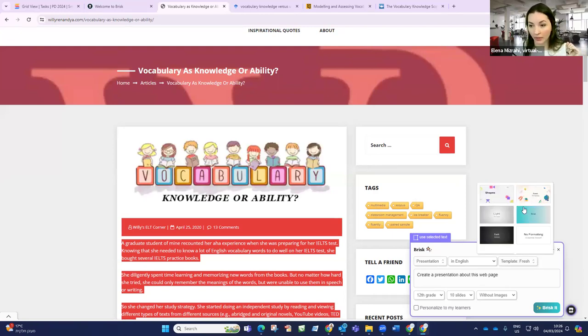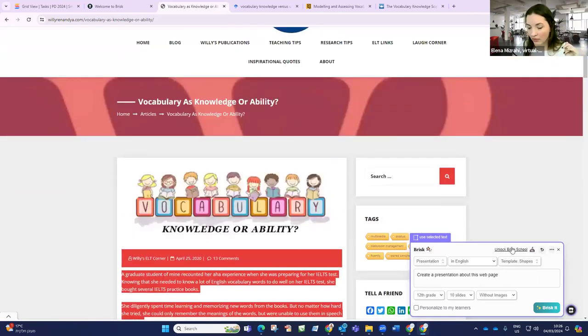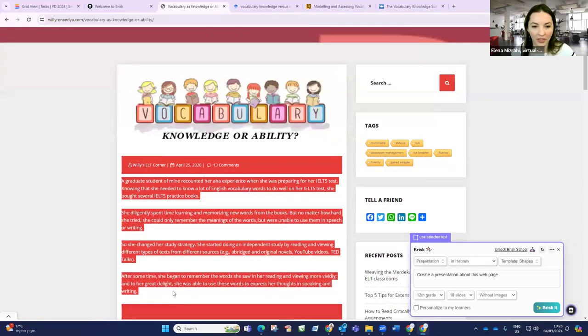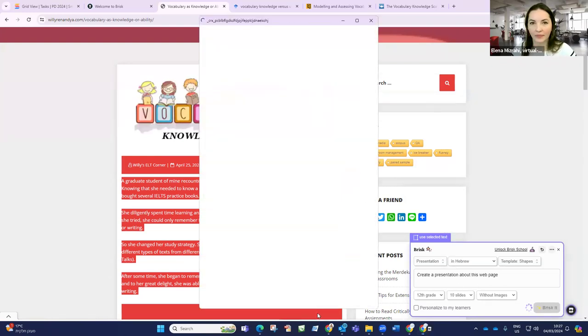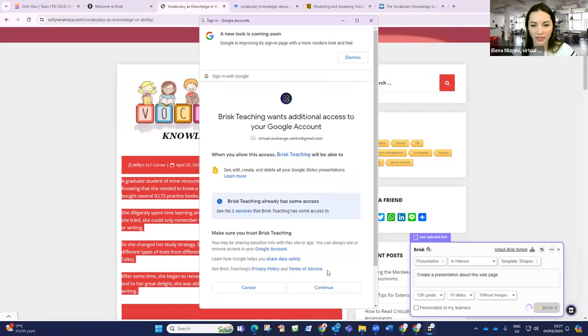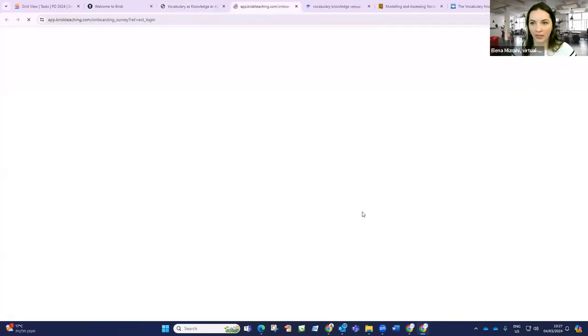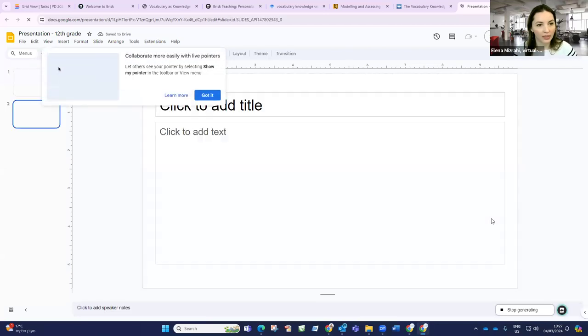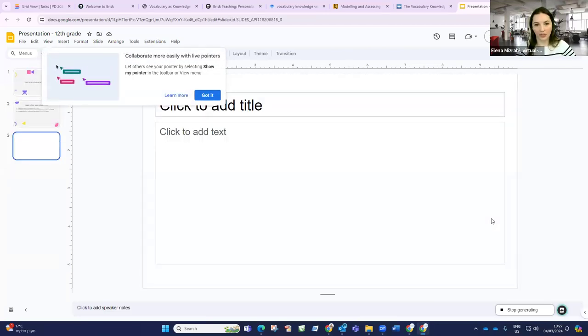You can choose a template. There are several templates, not so many for now, but doable. And I want a presentation in English. Or you know what, for those of you who don't teach in English, let's create a presentation in Hebrew on an article in English. And we can ask for up to 20 slides, okay? Which is a lot. Let's stick to 10 slides and Brisk it. I'm going to allow Brisk to have access to my Google Slides. For some reason, it didn't understand that I was already connected. So now, Google Slides magic.